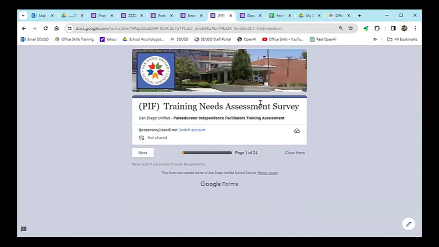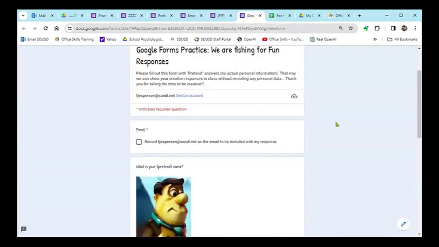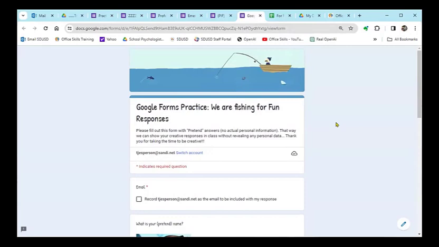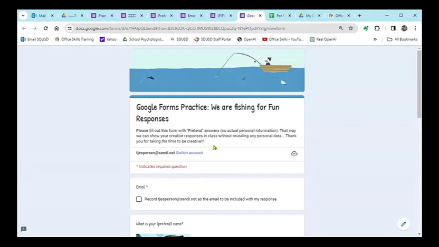The other thing is, we talked about this the other day. There it is. This is one that I normally send out in our classes for Google Forms. And so it's just a practice one. And I realized at the very beginning of teaching Google Forms, especially during COVID, we could have as many as 100 people in our trainings. And the last thing I wanted is everybody to have their real email addresses exposed up on the screen, because this is the one that we are actually collecting responses for. This is where I get to show how responses are collected and all of that.